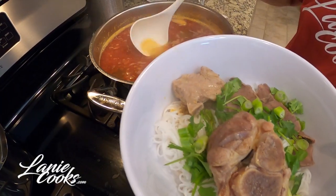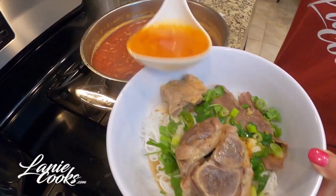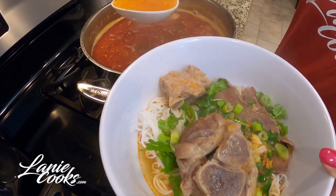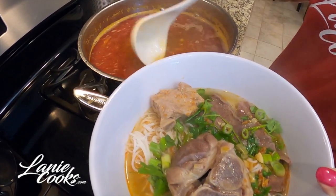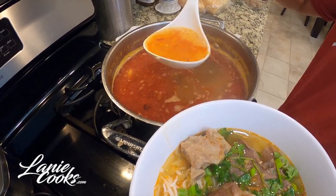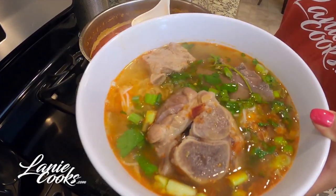Alright, so now we're going to scoop the broth. Look how delicious this looks, you guys. Oh my gosh. If you don't want to overdo it with the coloring at the top of your soup pot, you can always do this just to move the color out of the way, and then just scoop you some broth. I like a lot of soup in mine, so I'm going to pour this to the top.